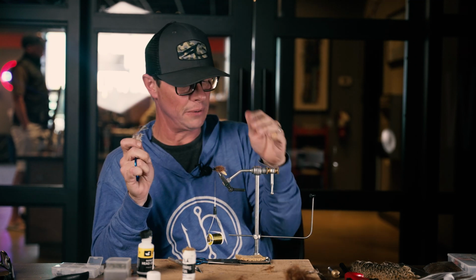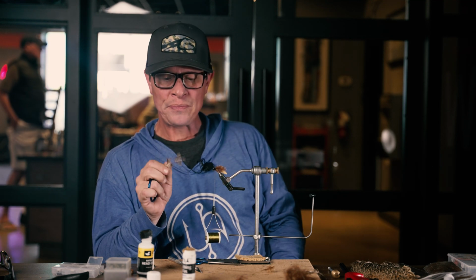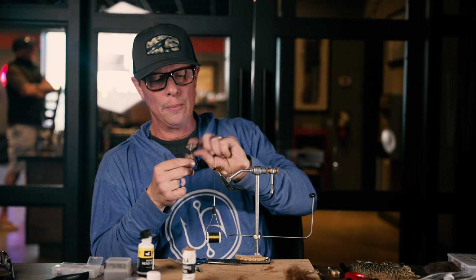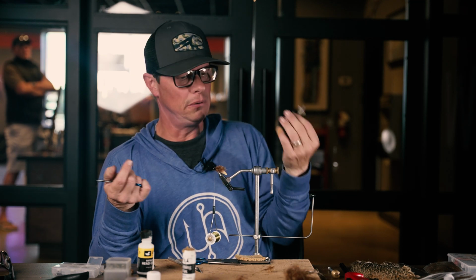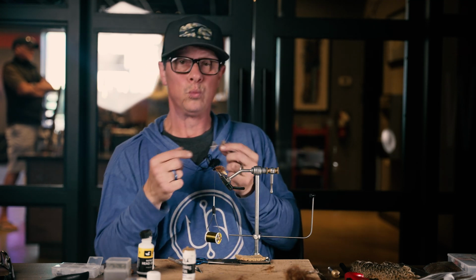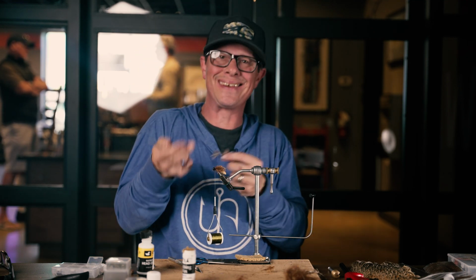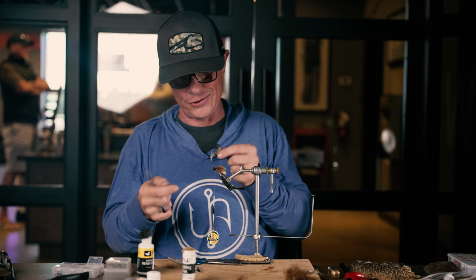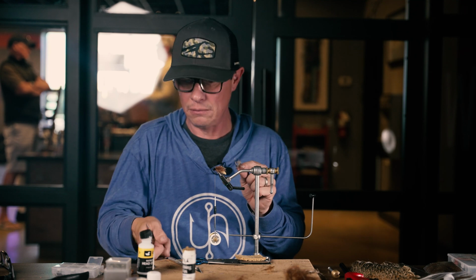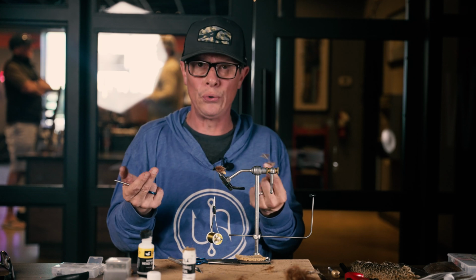Hackle feathers, I tell you right now, if you tie flies or you don't tie flies and you're watching this video because you want to tie flies, it's very easy to tie this in with a couple of wraps and then go to wrap it and pull it out. You're not going to tie it into where you can't pull it out. It's reasonable to say that we are strong enough that we're going to be able to pull this out. Our goal is to make sure that it's tied in there so when I pull on this with some force, that it doesn't give on me. Once this is tied in and cinched off, it's not going to come undone. It may break or something. I've never really had a hackle feather come undone like that. But as long as you tie it in and you wrap it well, you're golden. That's how it's going to work.